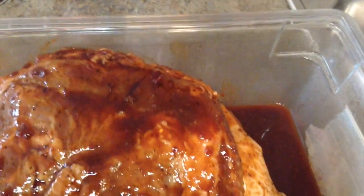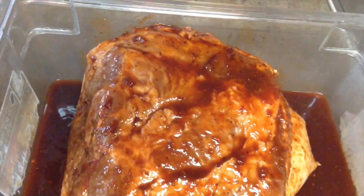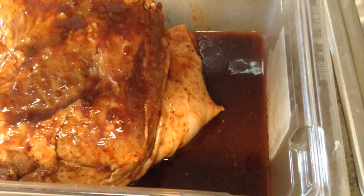I use some cider vinegar. And I know what you're saying, cider vinegar on a pork? Trust me, just try it. You don't have to put it on here yet. You can put it in one of these, mix it together, and taste it. And you'll be like, holy crap, this actually tastes pretty good.